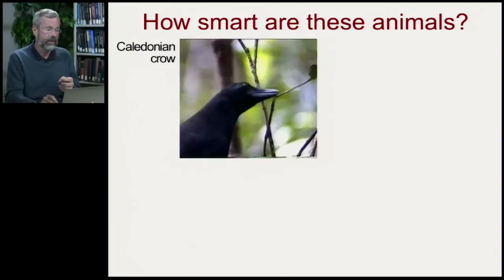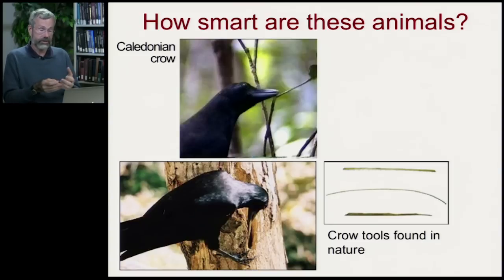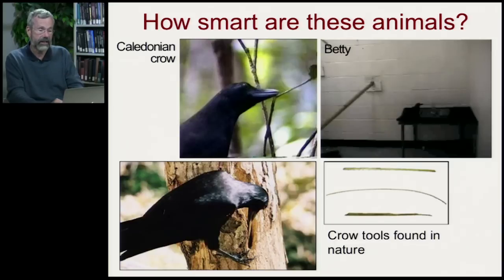I've made the case that any animal — not just humans but any animal — can be selected to have much greater intelligence, reflected ultimately in having a larger brain. But how smart are these animals really? Let's look at an incredible species: the Caledonian crow. These live in New Zealand and are remarkable animals that like to use tools in processing their food. They pick a twig, use it as a probe to poke into crevices, spear grubs, and pull them out to eat. In nature they are avid tool users — these are tools made by crows found in nature. But brought into the lab, this is where people have discovered how incredibly smart these animals are.